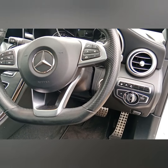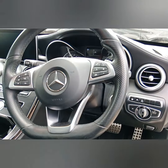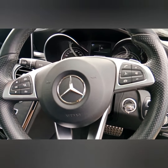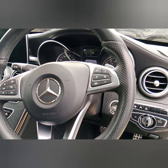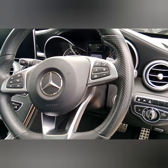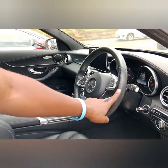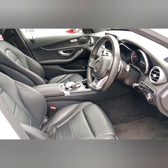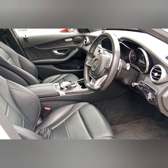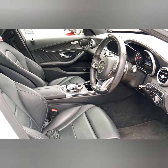Here comes the back. This is home, where you get to check on your dashboard. Then here comes the back button. It's like the reverse button, like maybe there's something you're checking out, maybe you never checked it out well. Then there's this rising and lowering button, like you're scrolling something. Then at some point, these steerings, if you see perforated like this, most of them come with heated steerings. If you are somewhere and your hands are cold, you want to drive and you feel you're not comfortable, you just switch it on, and the steering heats itself.